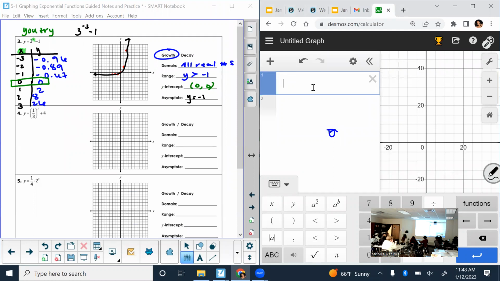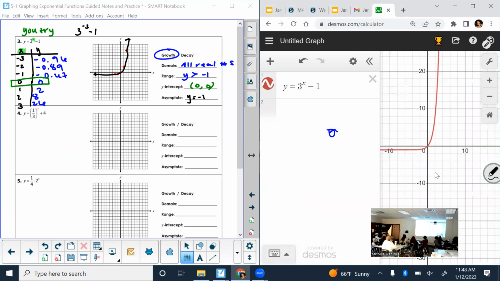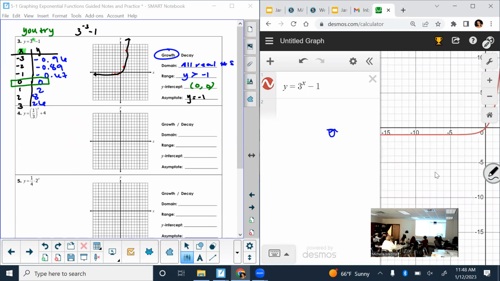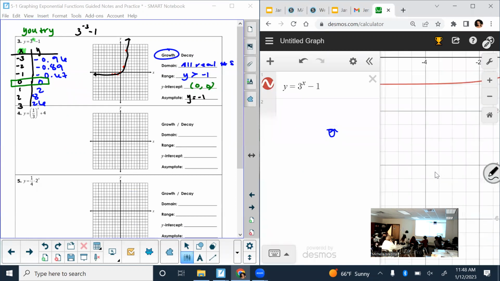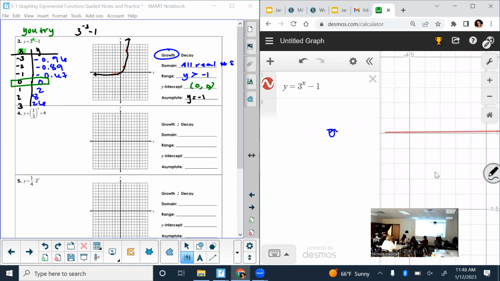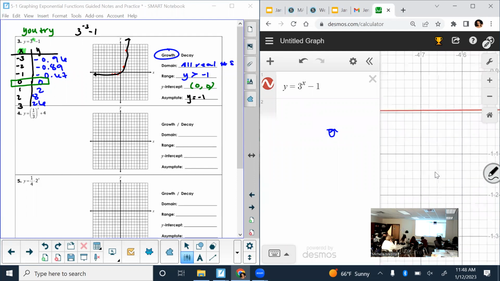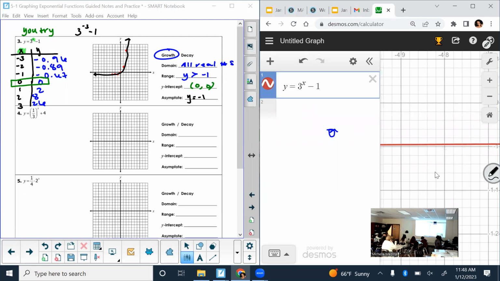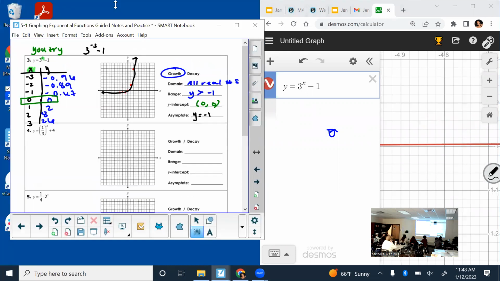So then when I put this in my graphing calculator and you zoom in, it gets real close to the -1. It might even look like it's touching it, but it's really not. As you can see, the more I zoom in, the more you see it never actually touches the -1. Good there? All right.